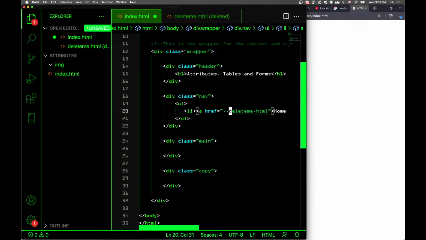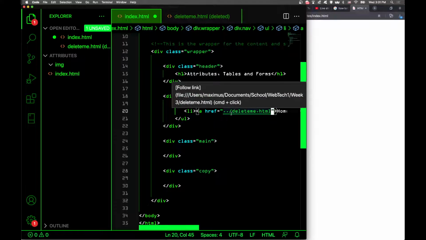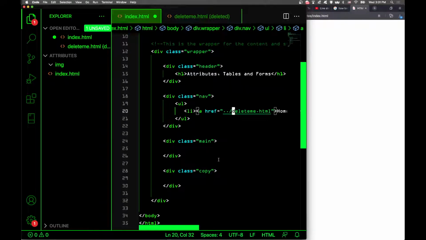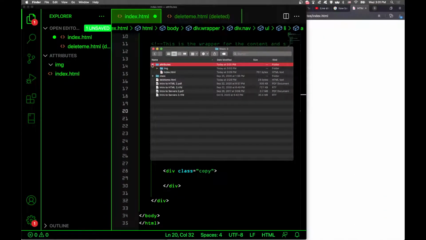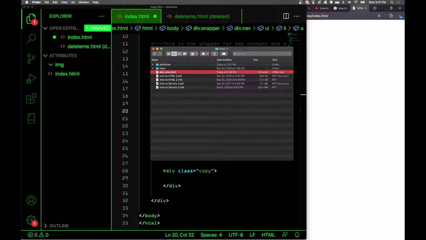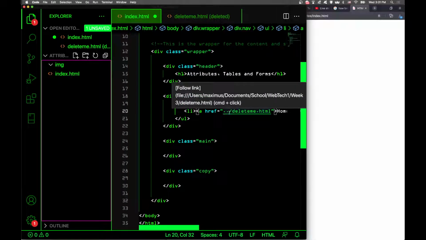If I go like this, what did this dot dot forward slash do? Dot dot forward slash told it to go up out of this folder, up out of the attributes folder, and come into this folder, and then look for the delete me. So dot dot forward slash means go one folder up.